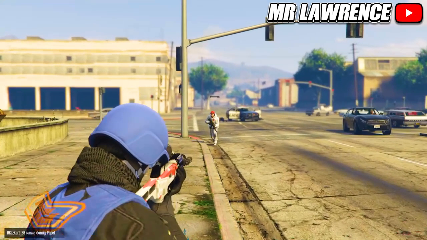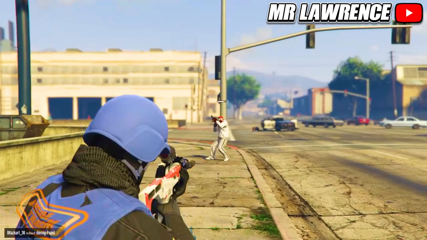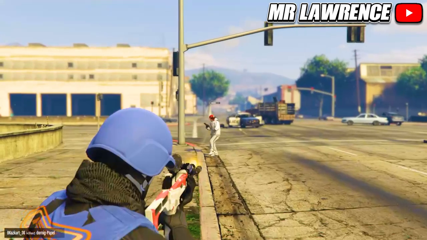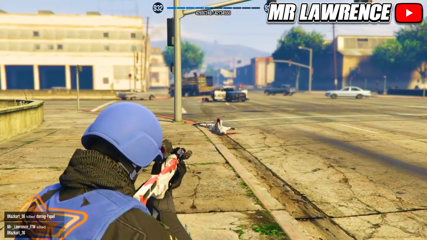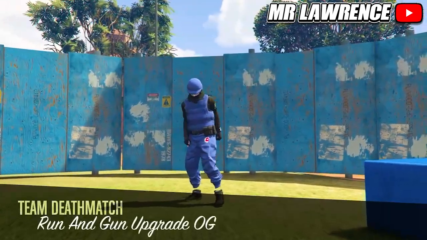So here you can see I did a combat roll and the other guy didn't hit me. He did a combat roll too. As you can see, I don't have aiming on his character. Also, always try to go for headshots, because this guy isn't wearing any helmet, so it's one shot. A quick way to master it is by playing deathmatches and especially the run and gun deathmatches.